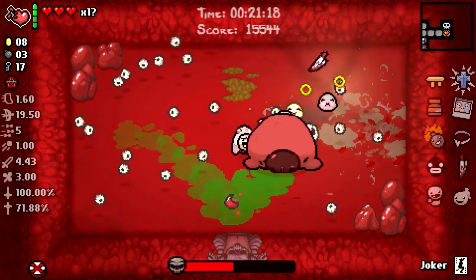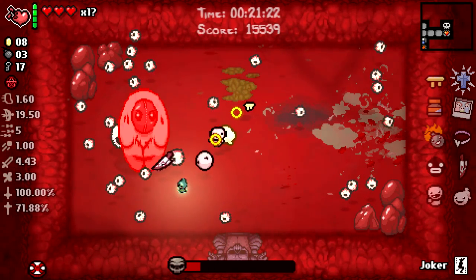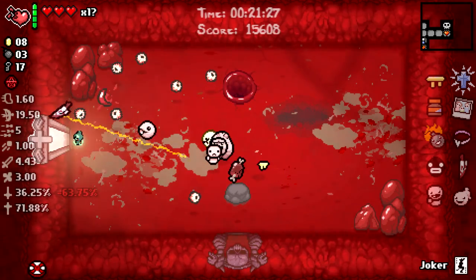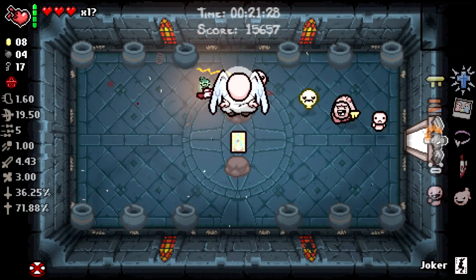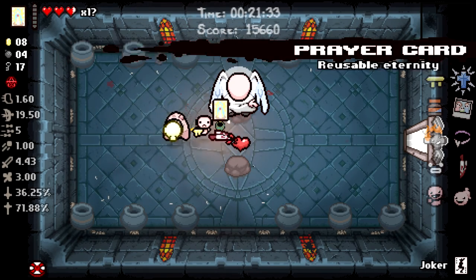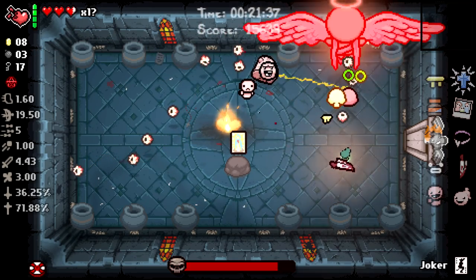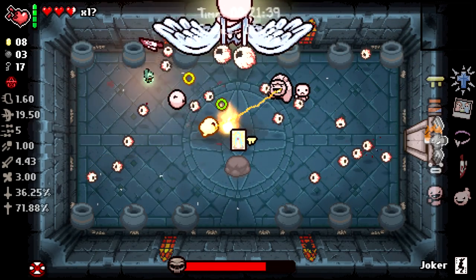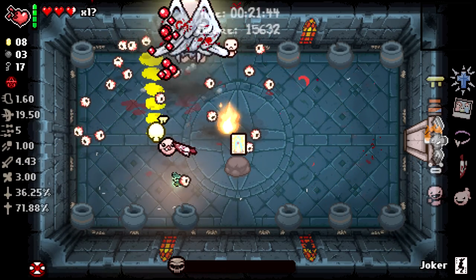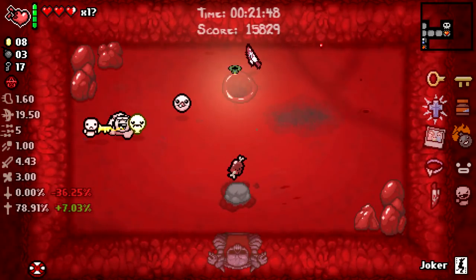I would really like a deal, though. I feel like we are massively overdue. There's our deal. Prayer card is pretty horrible, to be blunt. I will take it, and then I will fight the angel. We need our other key piece. If we're going to fight Mega Satan on this run, which we're currently geared up to do, then we definitely need the key piece. So, Donkey Shay, see ya.